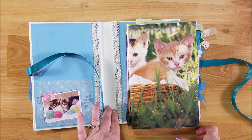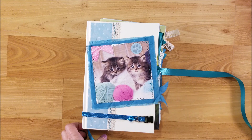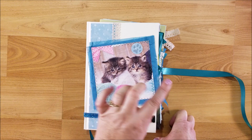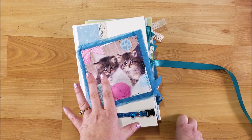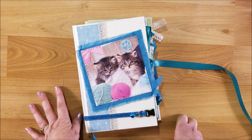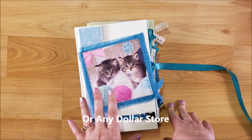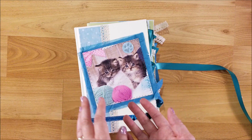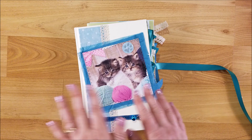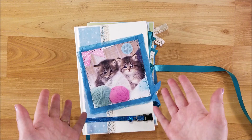If you'd like to join in on this challenge, go to the very first video called 'Dollar Tree Junk Journal Challenge 2019 with Creative Crafticality' — I'll put that link down below. Go over there, listen to all the requirements. You are to make a junk journal made completely with Dollar Tree products, $15 and under for your supplies. Your supplies don't include tools — scissors, trimmer, glue, thread, sewing machine — because normally people have that in their stash already.